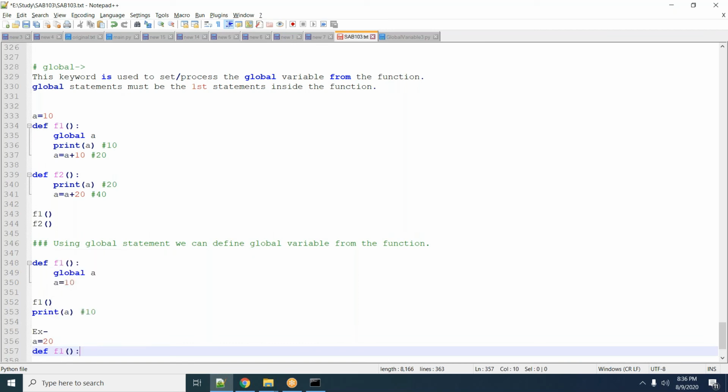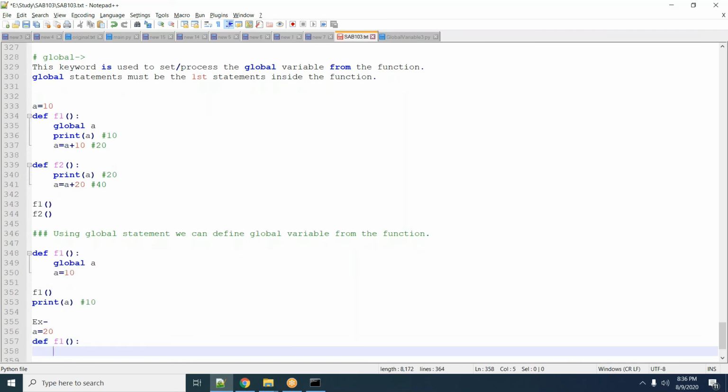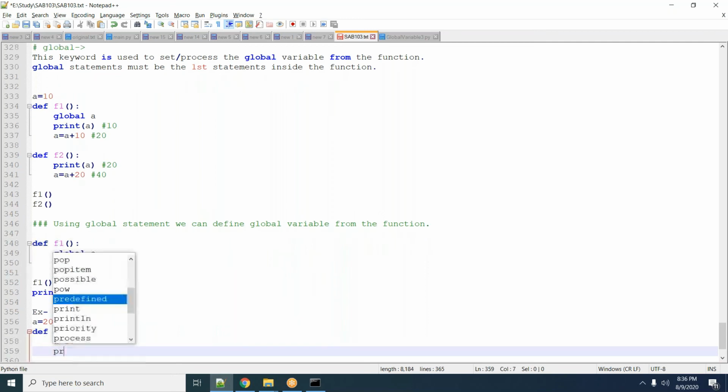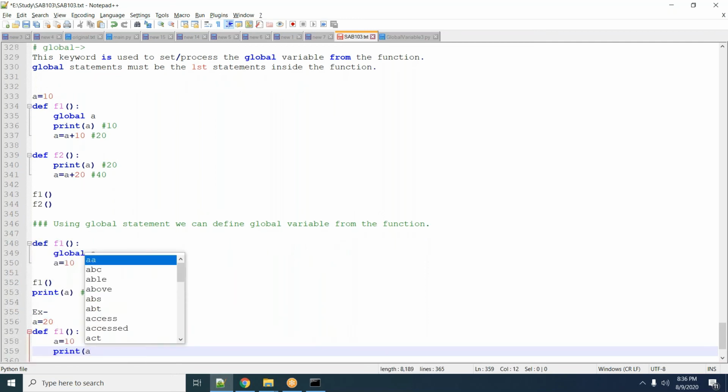Then I have def f1. Here I have a is equal to 10. Definitely a is equal to 10 will be treated as a local variable, and that will override the global variable. It means if I'm trying to print a, then it should print 10. That is completely fine.